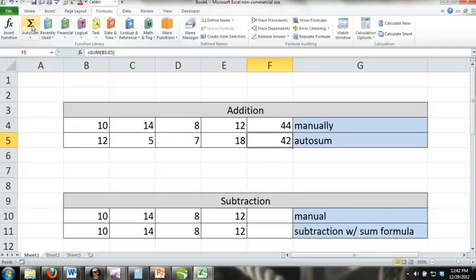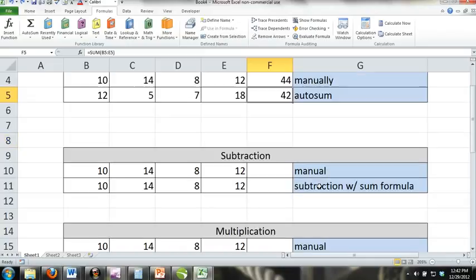Note: if you have already used a formula in the row or column, AutoSum will only select the cells that follow the formula. However, if there are not any cells that contain data following the cell with the formula, AutoSum will still select all the previous cells in the row or column.